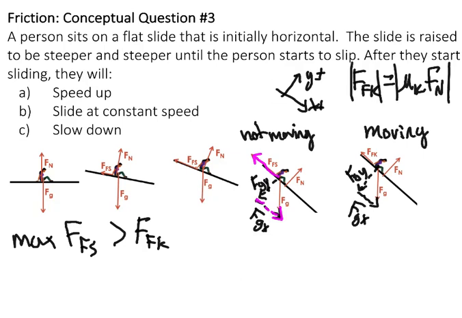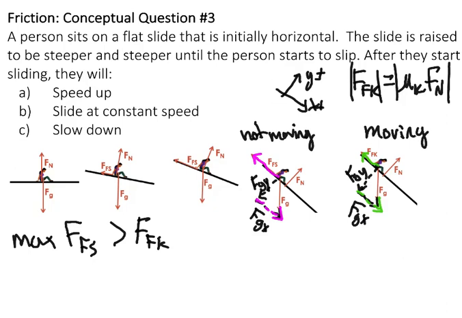So that's just going to be like a set value, whereas the static friction force can be up to mu s Fn, but it can also be less than that. It's a bit more complicated, right? Kinetic friction is a bit easier. But that kinetic friction force will always be smaller than the maximum static friction force. So what we have here is a situation where you've got this little tiny x direction force slowing her down, and the x component of gravity is exactly the same as it was here when we were not moving a second before. So that means that this x component of gravity must be bigger than the kinetic friction force.